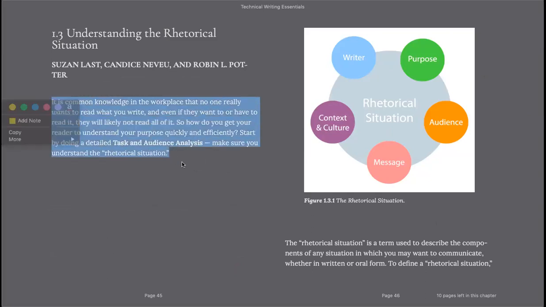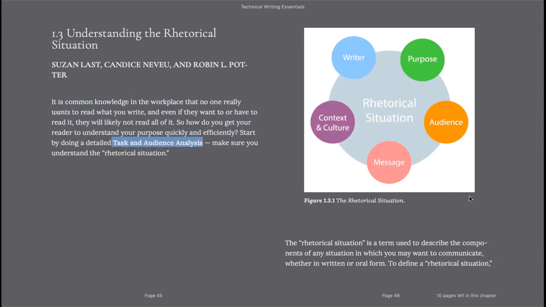It is common knowledge in the workplace that no one really wants to read what you write. People are rushing to read, and most of the time they misinterpret and misunderstand. If they have to read it, they will likely not read all of it unless it is right to the point. That's why concise, direct, short writing to the point is absolutely essential. Paragraphs should be directly to the point. They should only talk about nonfiction and facts and how you get your reader to understand the purpose. So we avoid wordy language. We introduce the problem and we analyze the problem to figure out how we can solve the issue. So the task is you introduce a specific problem to the audience and the analyzing style of that.